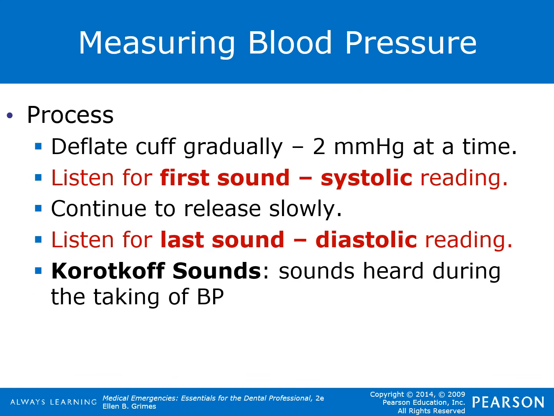Then we're going to deflate the cuff gradually, at least 2 millimeters of mercury at a time. You're going to listen for the first sound, which is the systolic reading, and you continue to release slowly at about 2 millimeters of mercury at a time. Listen for the last sound, which is the diastolic reading.